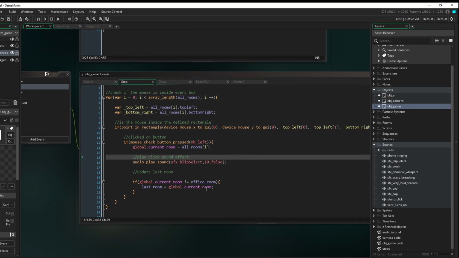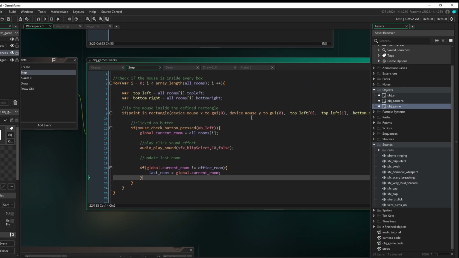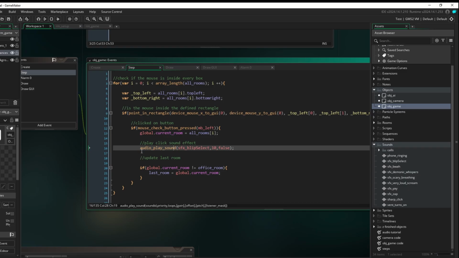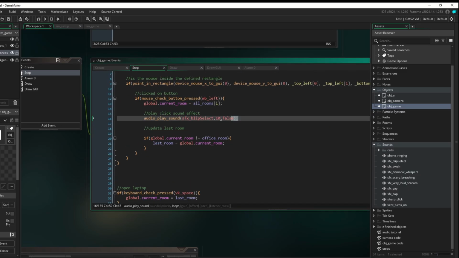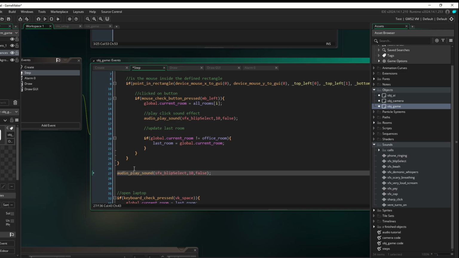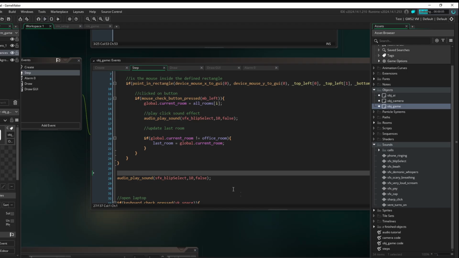Alright, just as an aside here, you're probably going to want to put in more sound effects than what I currently have right here. And we're going to go over some later. But I want to get some rookie mistakes out of the way. One thing I see that's very common for new developers to do is something like this. See how this is the step event? Somebody will say audio_play_sound just in here, right? Well, if we run the game, we're going to see something very disturbing.